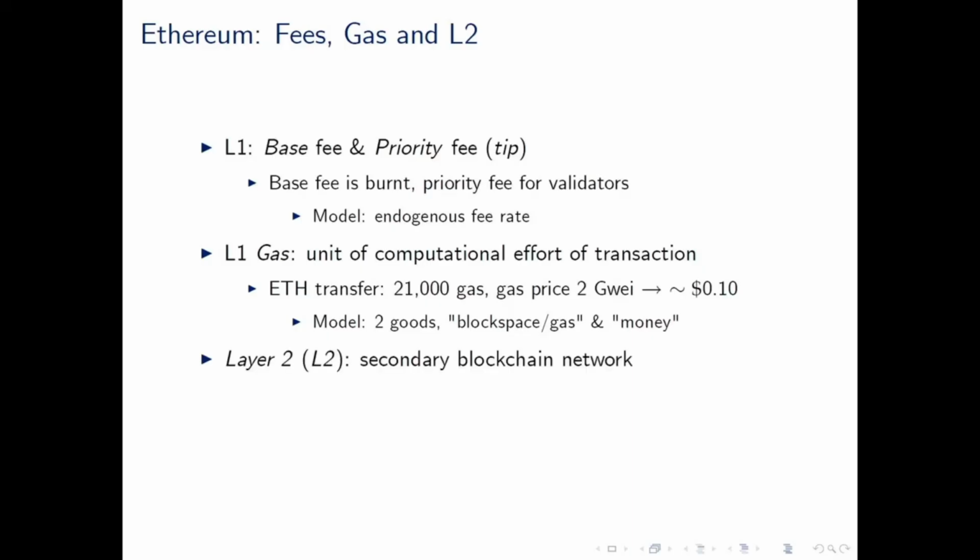And then there is the L2 sector. I call it a sector here. Again, we've heard a lot about it this morning. The view here is that there's a whole bunch of L2 firms, and they're competing and producing their own block space. So the model is going to have L1 block space and L2 block space. These are imperfect substitutes. The L2s will use some of the input, again as we've seen this morning, from the L1 to produce this block space. So this is the big picture.